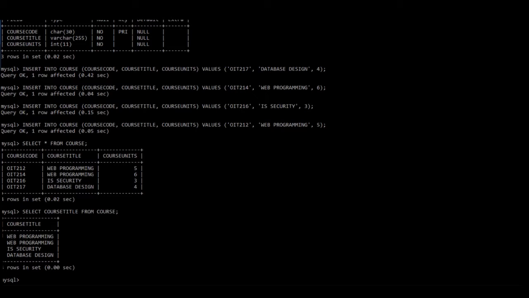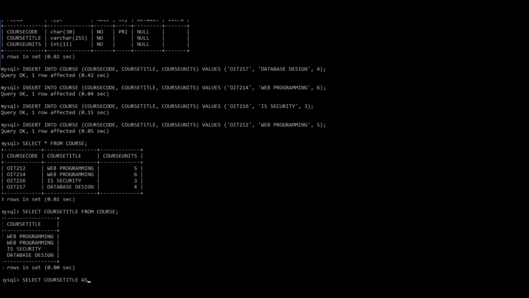But when you look at the name of that column, course title, it's written the way that attribute has been specified in the table. If you want to have a proper output, let's do this. You do select the particular column that you want to select, course title.